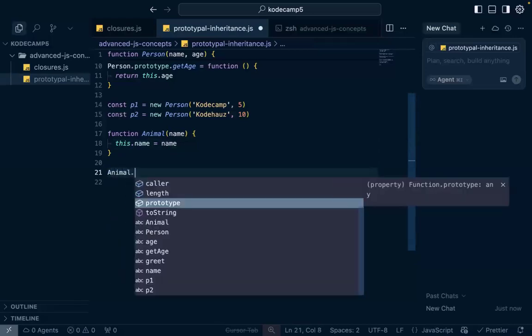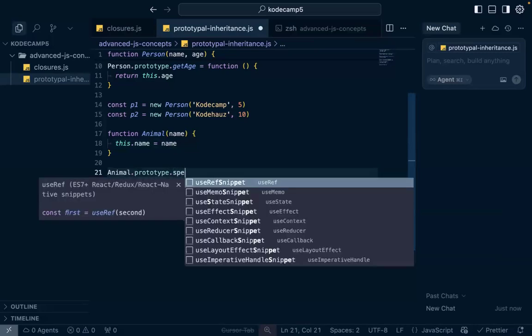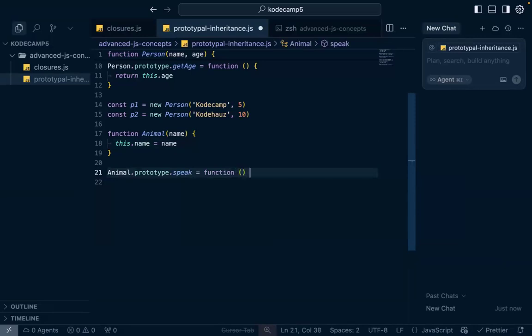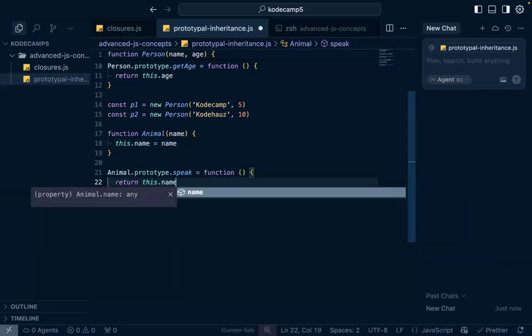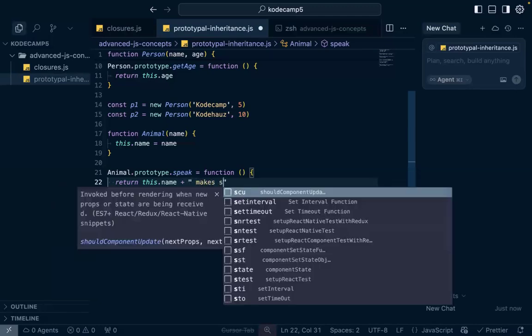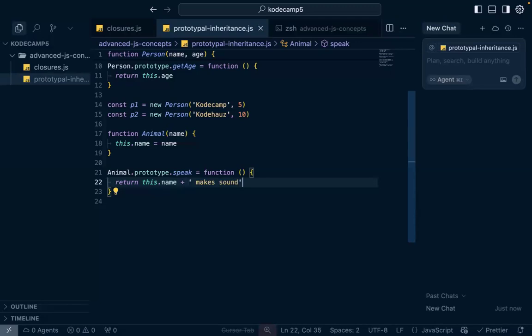Animal.prototype.speak is equal to function. And in this function, we basically return this.name, and then we concatenate it with a string, makes sound, like this.